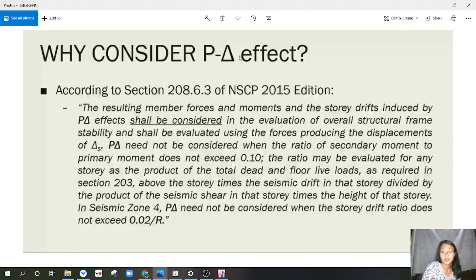The ratio may be evaluated for any story as the product of the total dead and floor live loads as required in the section 203 above the story times the seismic drift in that story divided by the product of the seismic shear in that story times the height of the story. In seismic zone 4, delta P need not be considered when the story drift ratio does not exceed 0.02 over R. So, ayun siya.